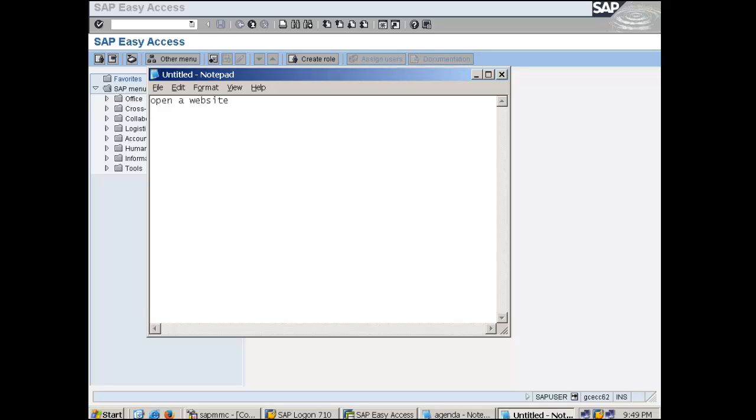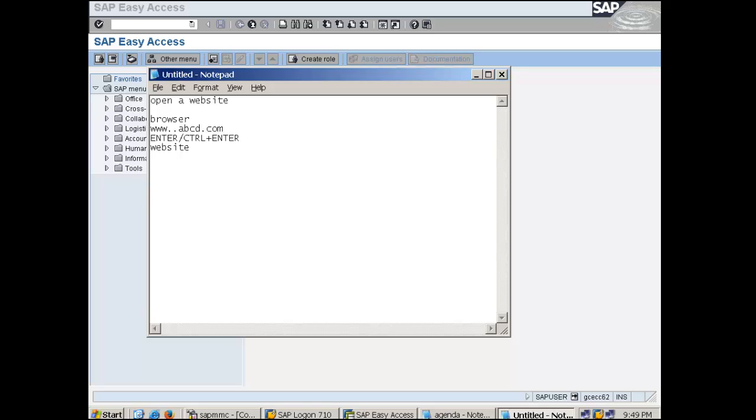You go to the browser, you give the website name, and then you hit enter or control plus enter, something like this. Then you see the website.